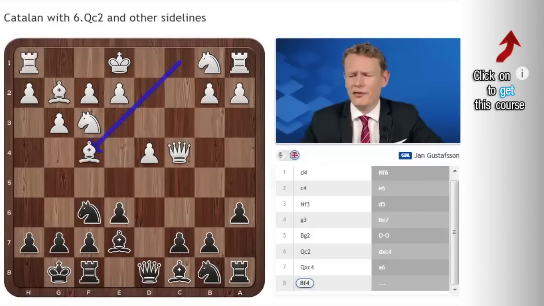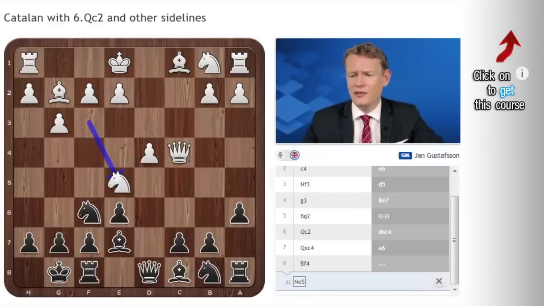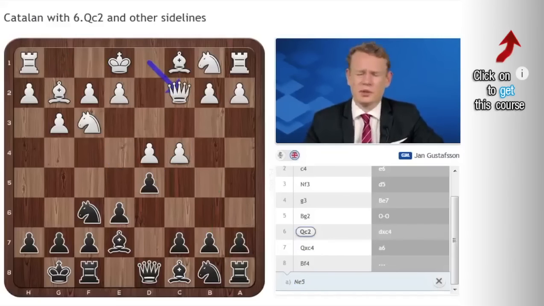One of them is bishop f4, which is a bit inconvenient, attacking the pawn on c7. Another move that bothers me a little is knight to e5, stopping us from playing b5, because all of a sudden this bishop becomes very active. So d takes c4 is not my preferred move.